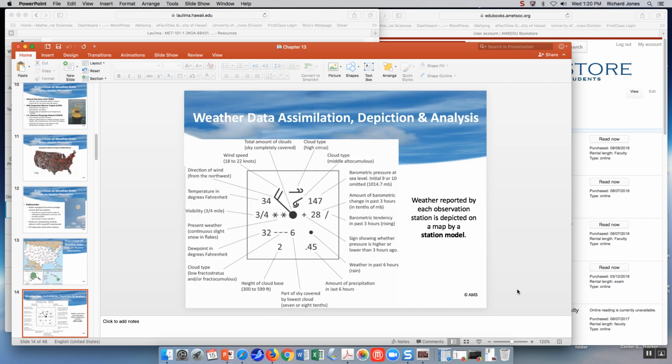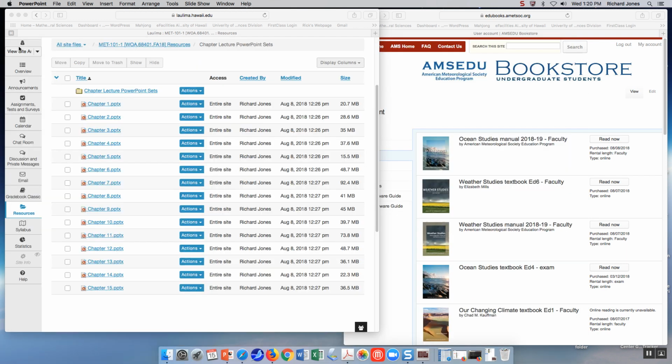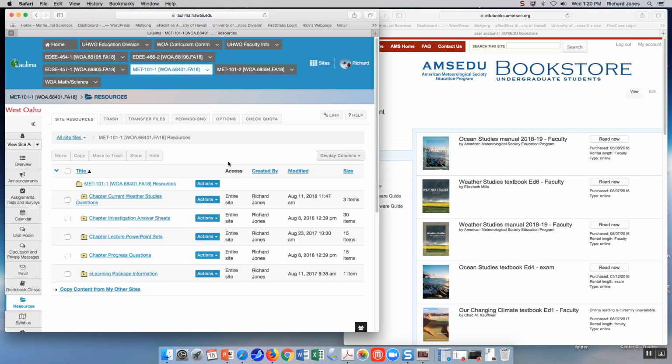These are for your benefit. These are supplements. I am not going to spend 2 hours reading the PowerPoint to you and going over it. You're quite capable on your own to do that. So the chapter's supplemental material is the lecture.